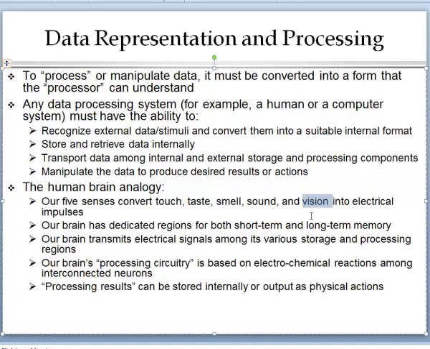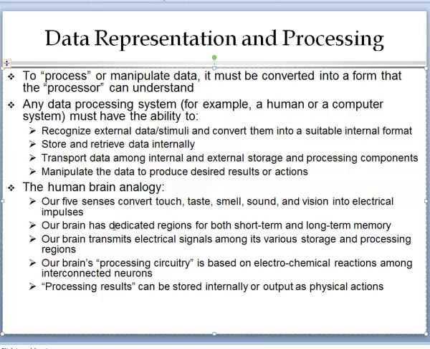How fast is the ball coming, and do I need to duck, and am I going to be able to swing the bat in time to hit it? Those are all the kind of things that we do processing-wise with vision. Okay, so we have very specific organs that are designed to take external stimuli of some sort and turn them into electrical impulses that our brain can process. That's the suitable internal format.